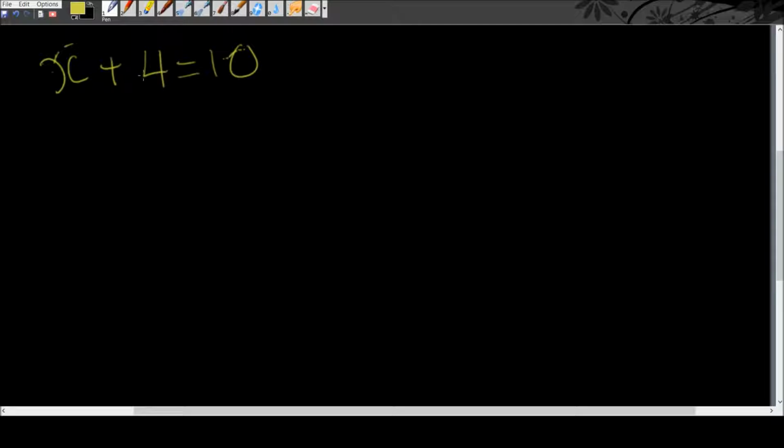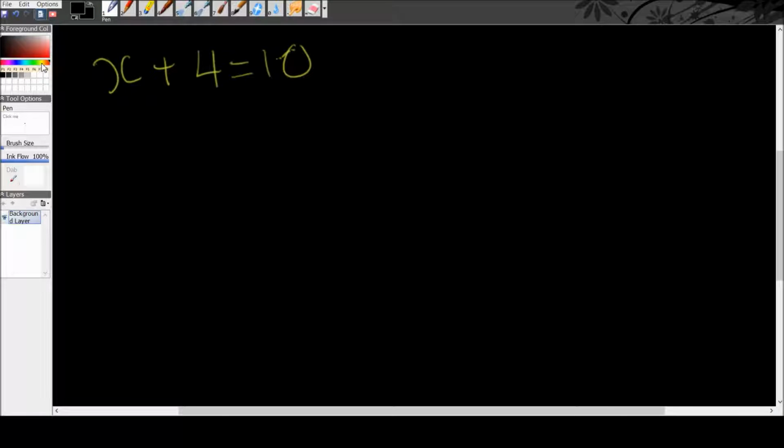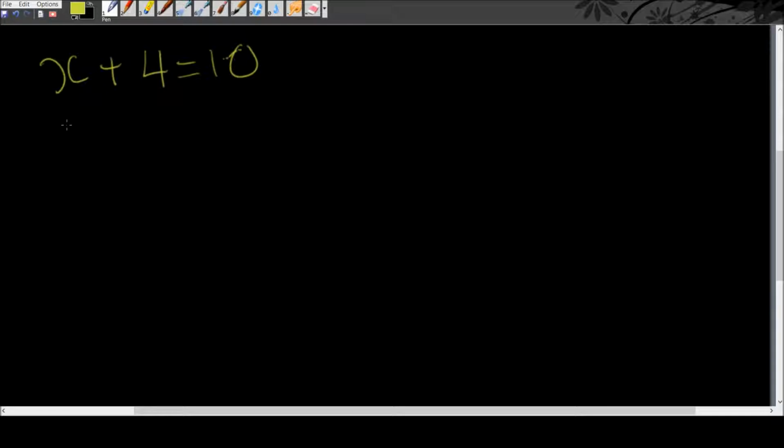Now, some of you may be able to easily see this and be like, I know what x is. X must be equal to 6 because 6 plus 4 will give you 10. Yes, bravo. You have actually worked out what x is, which is correct, okay? But it's good to know what the answer is, and it's even better if you show your workings out because it will help you later on when you're going to solve harder equations, okay? So we know for the sake of this one, x is equal to 6.